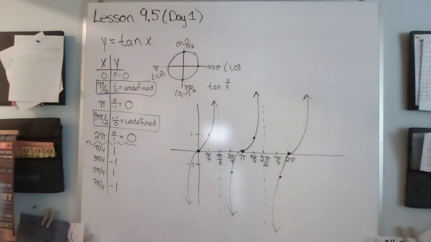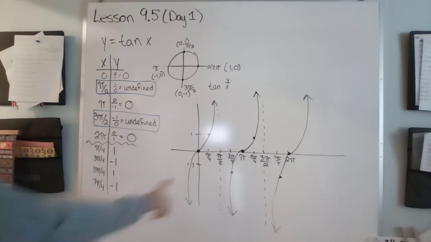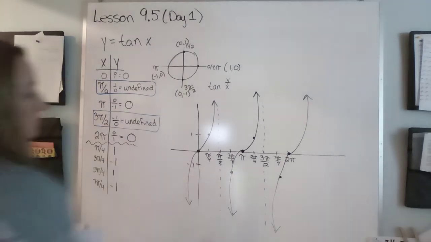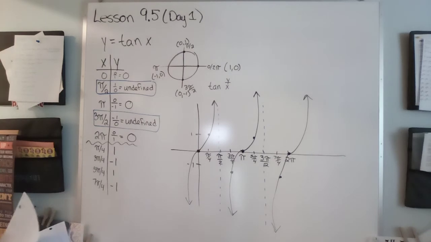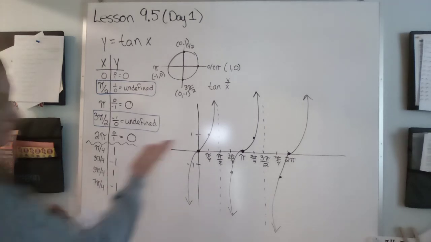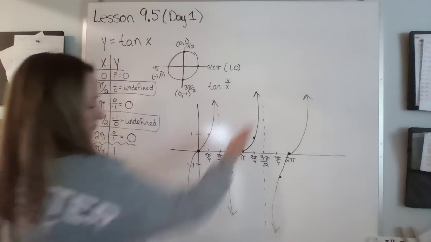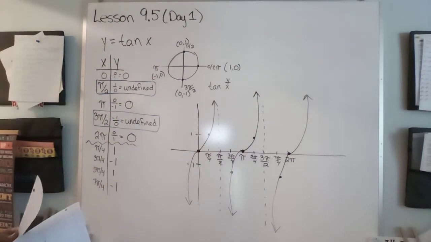And that is your tan function. So it goes through the origin. The asymptotes are on the pi over 2s, as you can see. Pi over 2, 3 pi over 2. All right. Make sure you curve your pieces like you saw I did. And then try to brush up along the asymptote. All right. Try to get close to the asymptote, but don't actually touch it. Don't cross it.